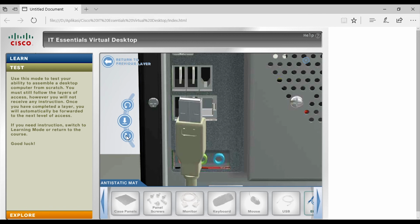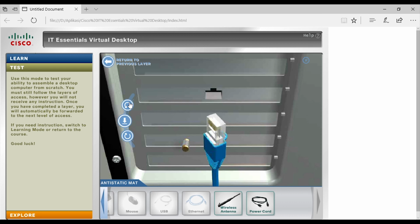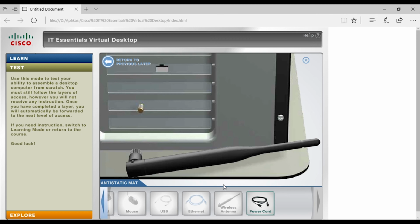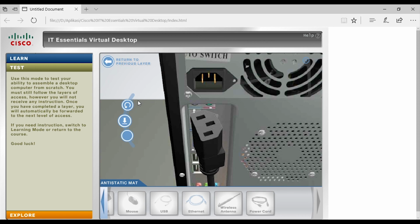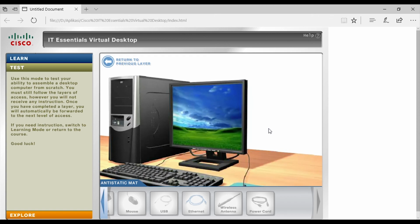The next is the Ethernet cable to connect the computer to the internet. And also don't forget to install the wireless antenna. And the last one is to install the power. And now it has been done, and the computer can be used.